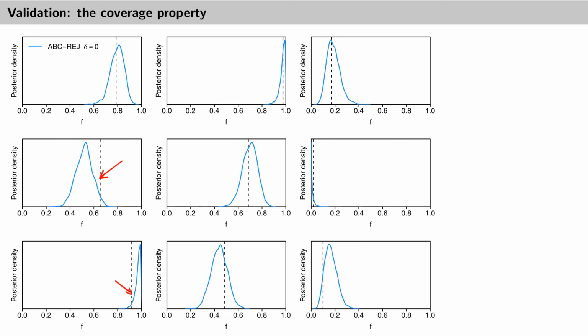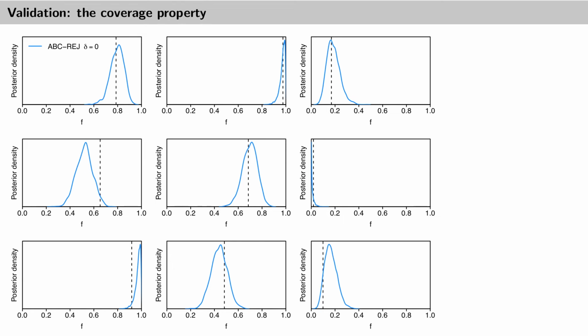In fact, the true value should be in any integral of the posterior distribution given by the area of that integral. So in the 5% of the posterior distribution in one tail, the true value should be found in exactly 5% of the cases. We can use a very simple statistic to evaluate if that is the case. This statistic is usually referred to as the coverage property in the ABC literature. What we do is simple. For every one of these simulations, we assess the position of the true value within the posterior distribution, and we do that by determining its position in the cumulative posterior distribution.